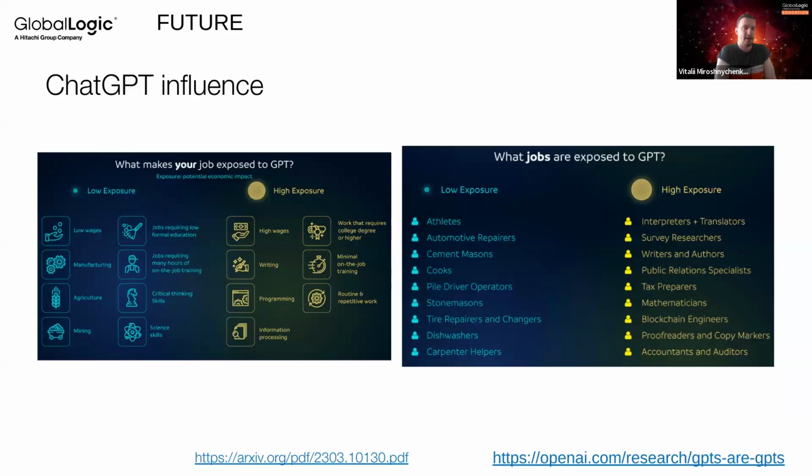If we read the OpenAI article about the possible influence of GPT, or large language models, on the world, they say roughly the same: if you have a low-skilled job, probably you will lose your position. A position that requires high qualification and enough skilled personnel will not lose out to generative AI. But if you create stupid text on the internet just to fill information for your website, sometimes not stupid, sometimes stupid, they already know that ChatGPT can create text better than copywriters. But anyway, it should be read by people.